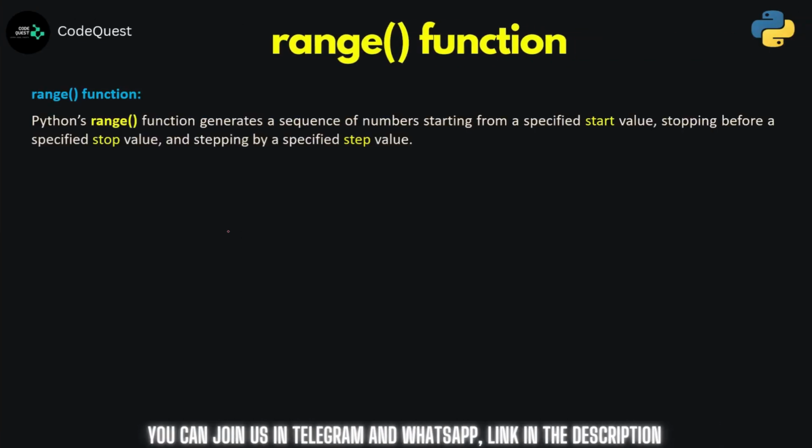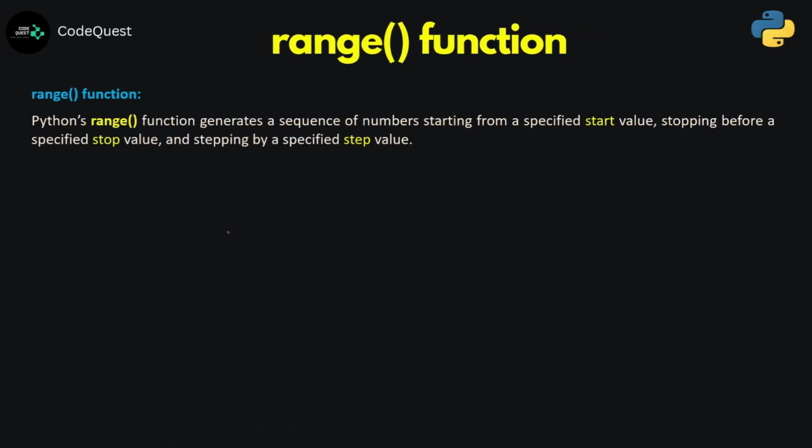The range function is one of the very popular functions in Python, which is going to generate a sequence of numeric values or numbers starting from a particular start value and stopping before a specific stop value, and every time stepping up with this particular step value. Now, how do we write the syntax? We start with range, which is a keyword once again. So there are a maximum of 3 parameters: start, stop, and step.